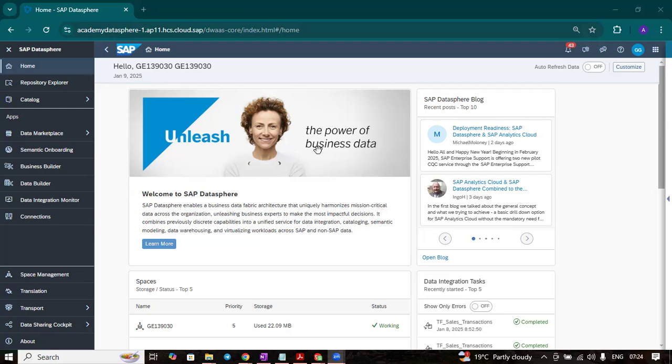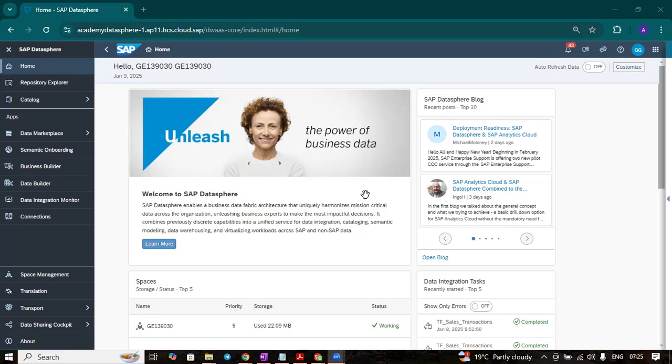So in actual projects, we don't load data from the flat files into tables most of the time. So what we do is we will have connections to different sources from our Data Sphere. We have two types of connections: cloud connection connectors and on-premise import data connections.